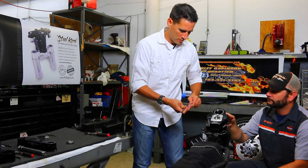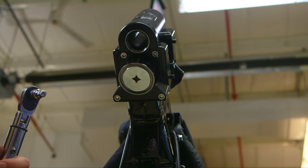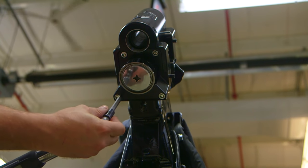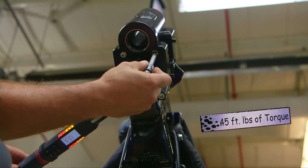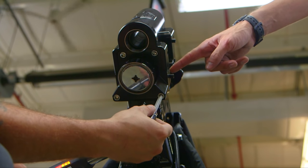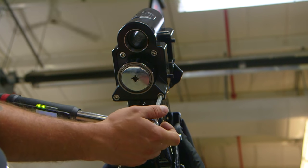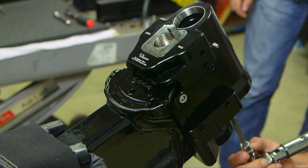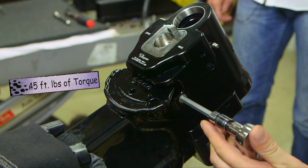and then torque the five bolts that you just installed, starting with the bottom here, in an X pattern to 45 foot-pounds. Make sure you do it in an X pattern here, because the goal is that these gaps here on either side are even. So if you need to torque them a little at a time, that would be the best option. Look how easy that is, 45 foot-pounds, it's like it's nothing. And then 45 foot-pounds for this bolt as well.